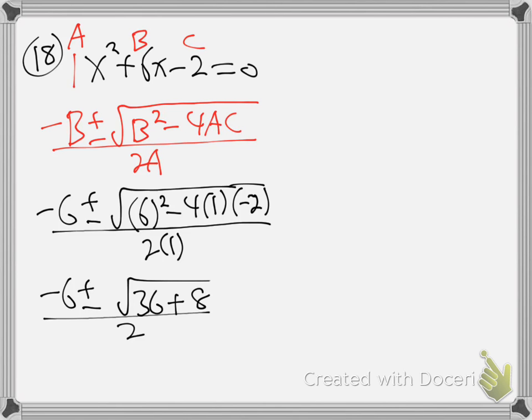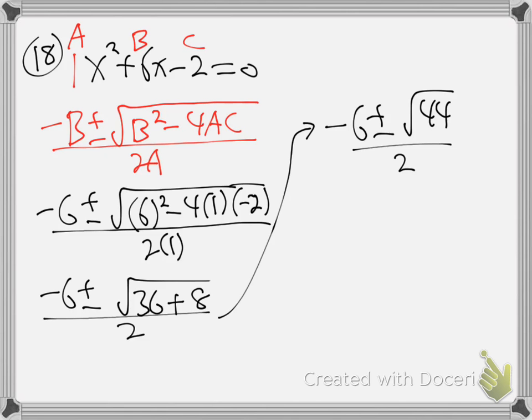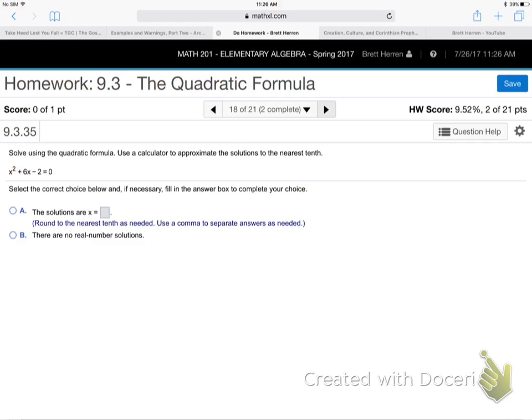Count your negatives. Two negatives is always positive, right? So coming up here, that's negative 6 plus or minus square root of, what's that there? 44 over 2. Now, yeah, we can simplify that 44, right? What do you do with that root 44? Actually, you know what? Hold on for a second. This one, they just want a decimal. See right here? 10th. So I'm not even going to simplify that root 44. They just want a decimal. They just want me to hit the buttons on my calculator. See, round to the 10th.